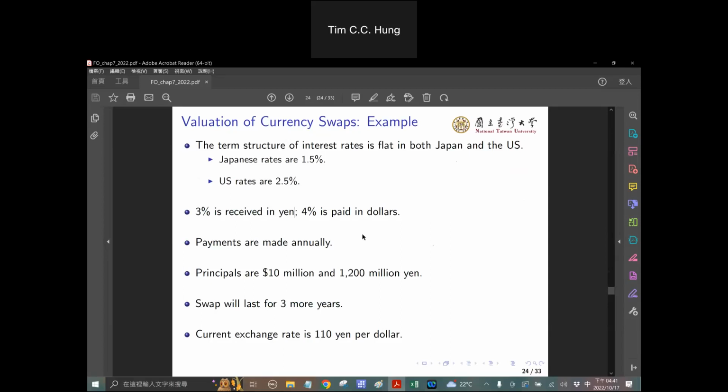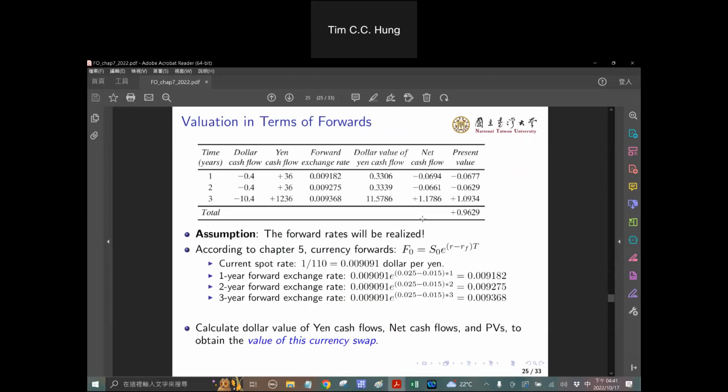So now what we're going to see is there are still 3 more terms. There's a payment here, another payment here, and we have 3 more years of payments. We are standing at the time point of T minus 3, 1 year afterwards, 2 years afterwards, 3 years afterwards, and we're trying to come up with an estimation of this valuation. There are actually 2 ways to do valuations. We can value it as 2 bonds and calculate the difference between the 2 bonds, or we can calculate the forward exchange rates to come up with the present value of each of the future cash flows.